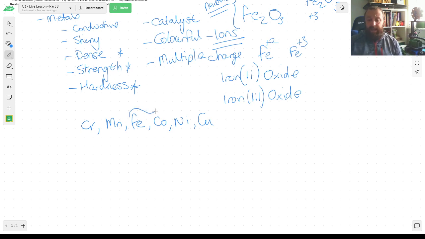The other thing that's worth noting is that these three can form magnets. And they're the only metals that can form magnets naturally. So you do need to know that as well. But that's the transition elements, okay? So it's worth just being aware of those. Remember that you need to be able to compare it to group 1. In terms of reactivity, they will react. We know that iron reacts with oxygen to form iron oxide, which is rust. It will react with some water, but it's nowhere near as quick. It's nowhere near as reactive as group 1. Okay?